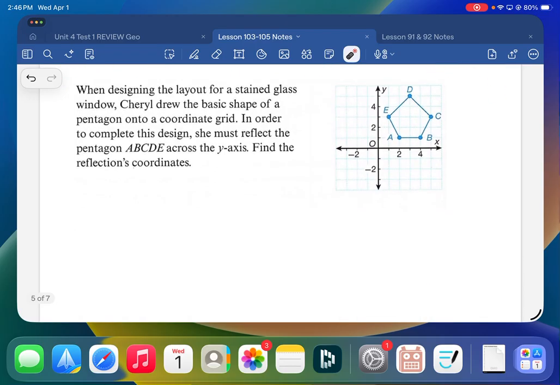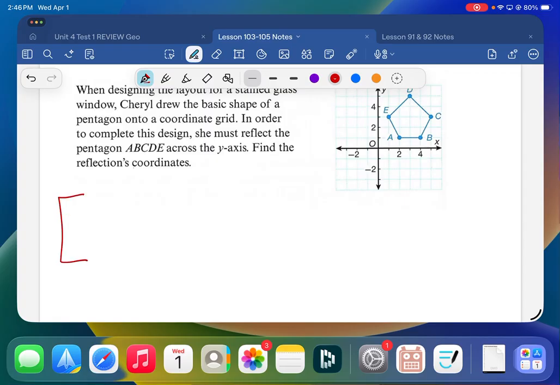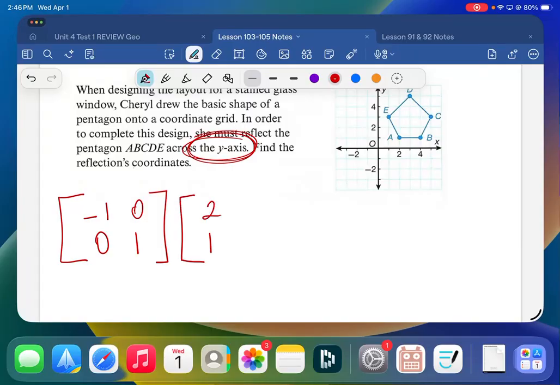Okay, so what did you use for your matrix? -1, 0, 0, 1, -1, 0, 0, 0, 1? Why did you pick this one? Because that's what the sheet says. It says reflection for the Y. Oh, this right here? Yeah. Okay, and then what did you put here? 2, 1. Like this? Yeah, and then I did 1, -3.